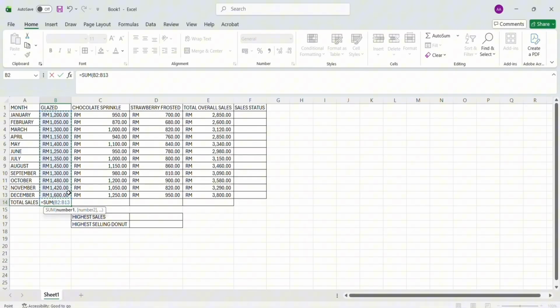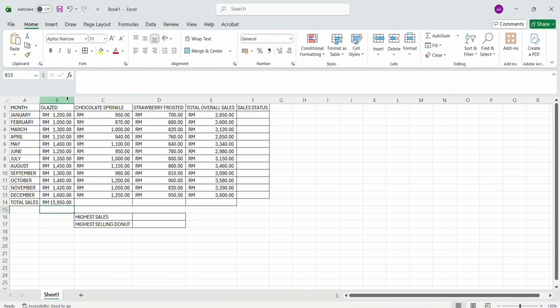Then I'll get the value, and just like I did before, I'll bring my cursor to the corner of the cell and drag it to the right, and then everything will be automatically calculated.